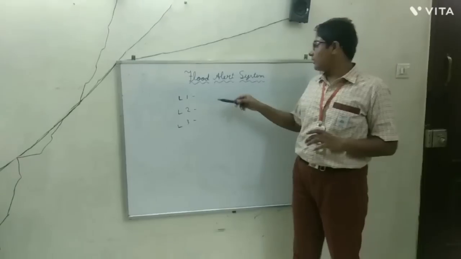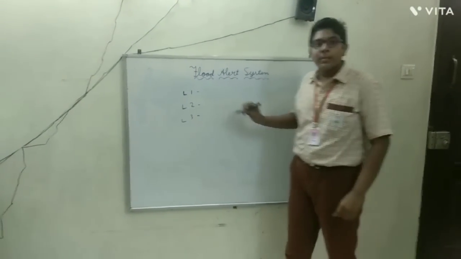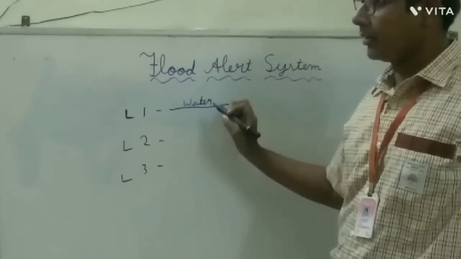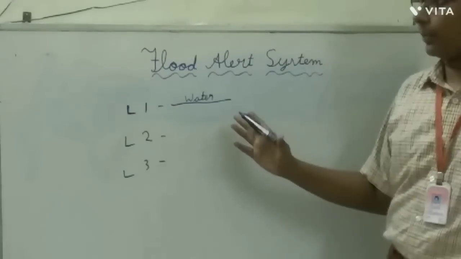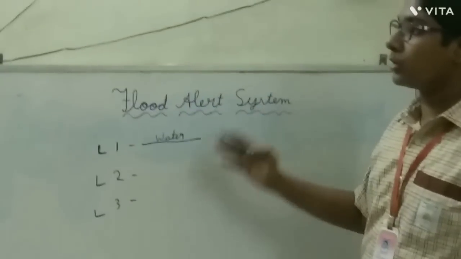I have described them as level 1, level 2 and level 3. Basically, the water will reach level 1 first. If the water is at level 1, the project will know that it is safe for the public and will not send any alerts to the government officials or the public.